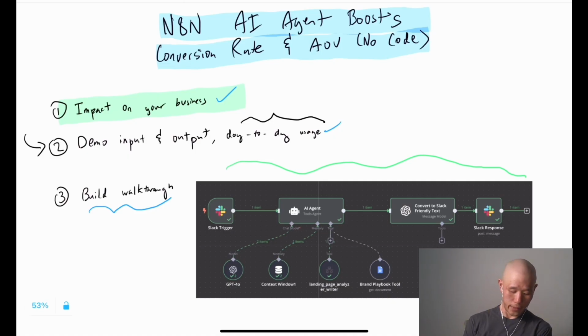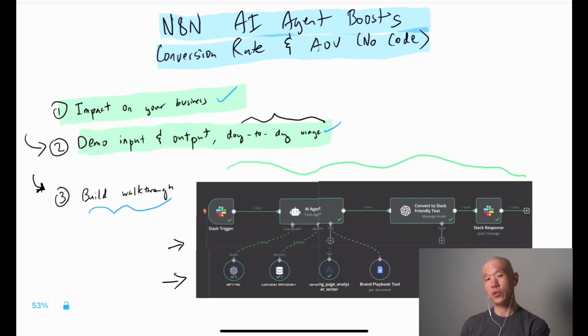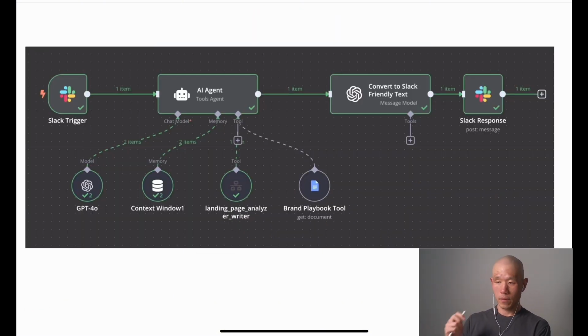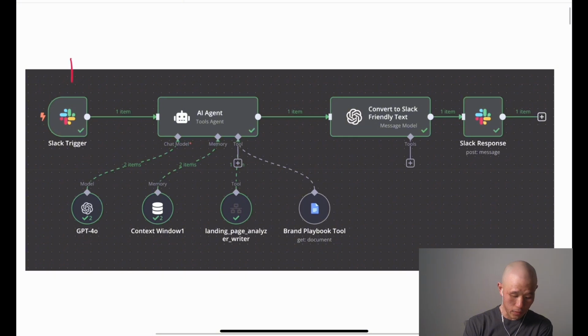So hopping back over here, we have now completed a demo as part of the plan, and we can move on to the build walkthrough. So you can review the architecture that we have over here and adapt it to your circumstances. For example, if you're not using Slack, you don't have to use Slack, you can swap something else in. So let's take a look at the architecture from a macro level. There are inputs as usual. So we use Slack.